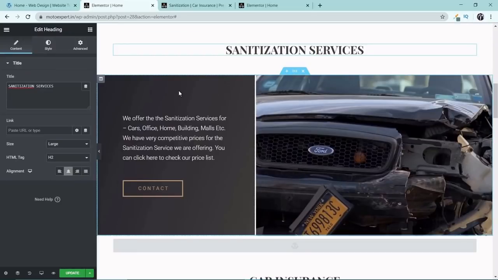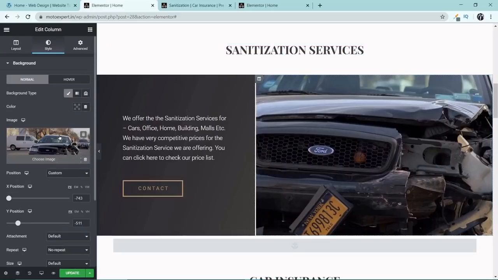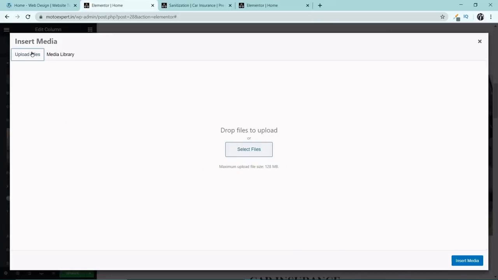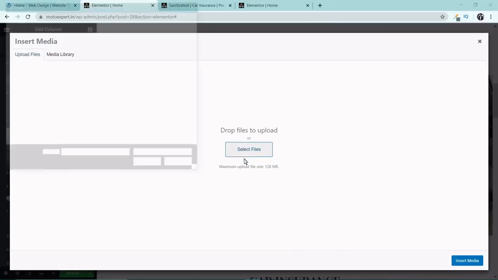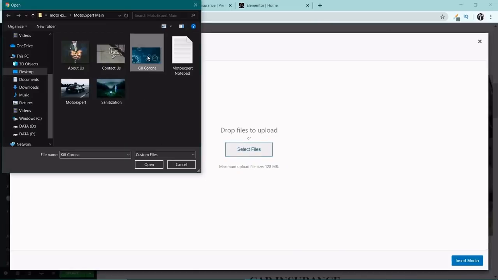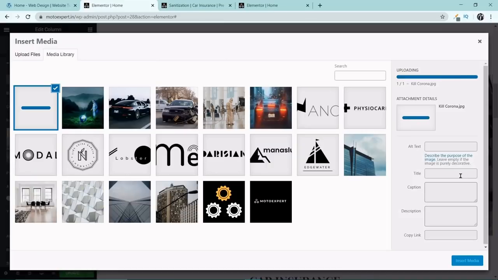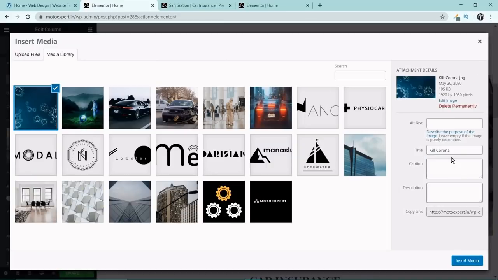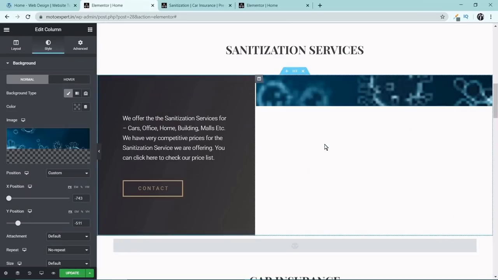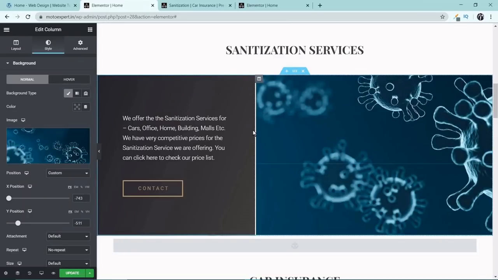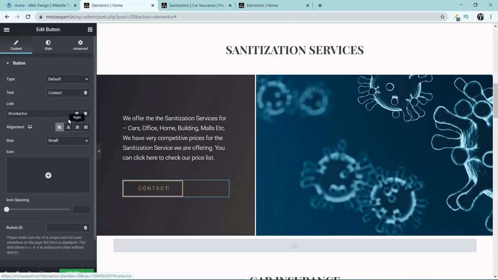Select this. Select this picture. Go to uploads. Select this. And I can pick this one. Copy this, paste it over here, and select this. Okay, looks good. Let me select contact, make it #contact, and update this.